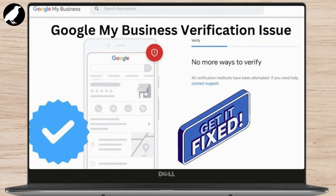Even though you might see the 'no more ways to verify' error, Google might still allow you to verify by postcard in certain cases. Postcard verification is the most common way businesses are verified, but it can take five to ten business days to receive the card. From your Google Business Profile dashboard, under the verification section, you will see an option to request a postcard. If this is still available, click on it, and once you have the code, simply enter it into your dashboard to complete your verification.